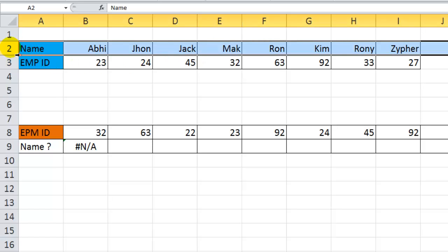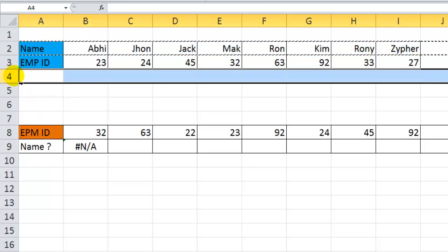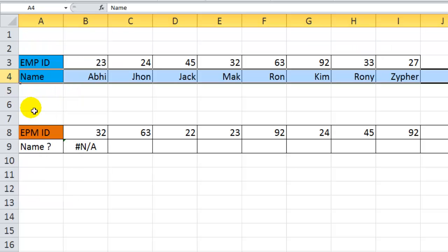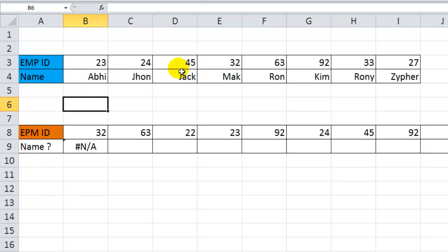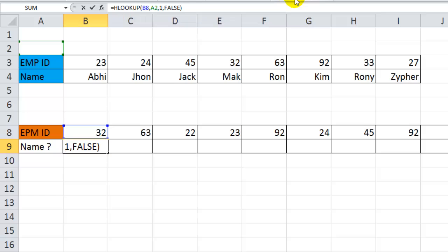So what I need to do is just highlight this, cut this row, and paste it below. Now I have employee ID in the first row and the name in the second row. What I need to change is, go here, I'll type in the formula again, just remove this one. This one will be the same, B8.